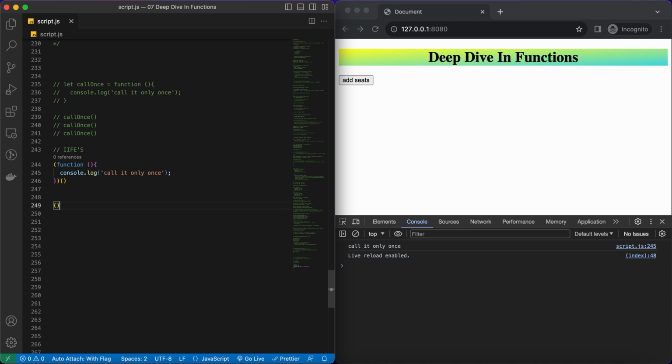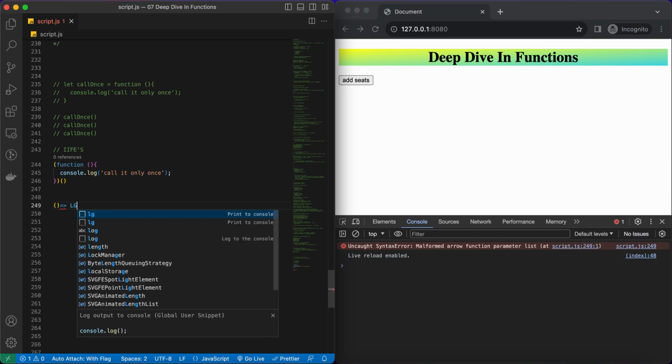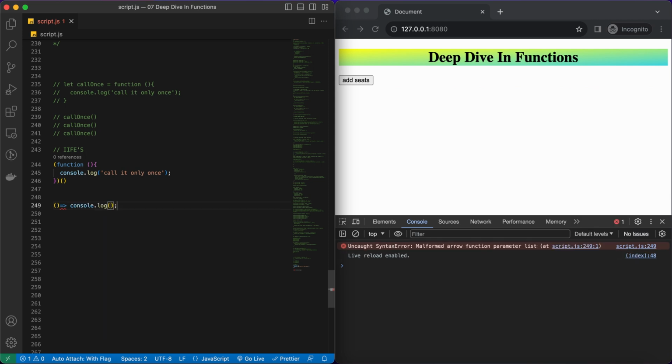So let's say I want to call this function, and then this will also be called once. Now if I try to use the parentheses, I'll get an error, obviously, because right now this whole thing is a statement.